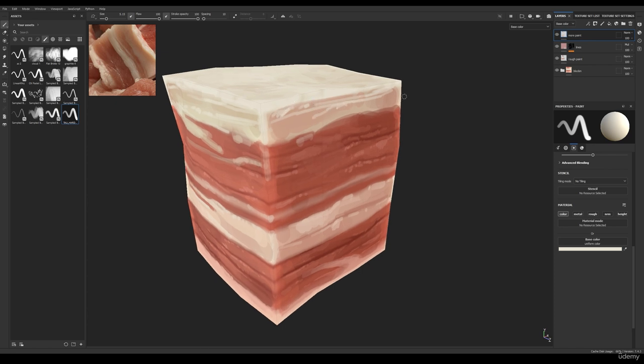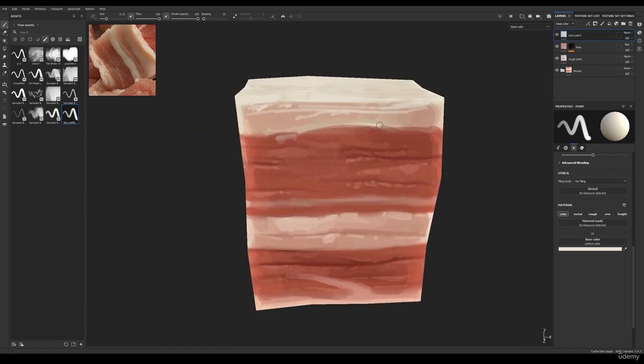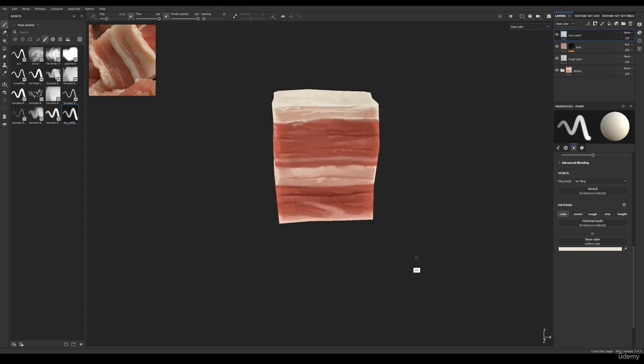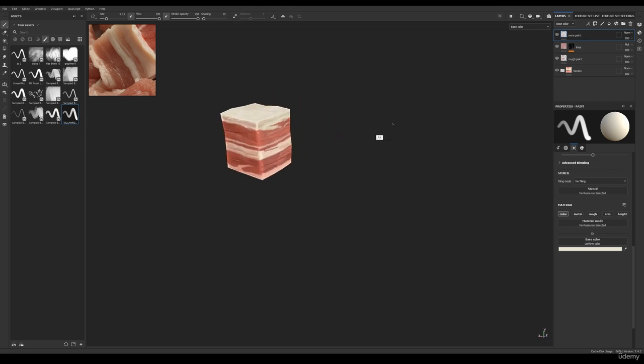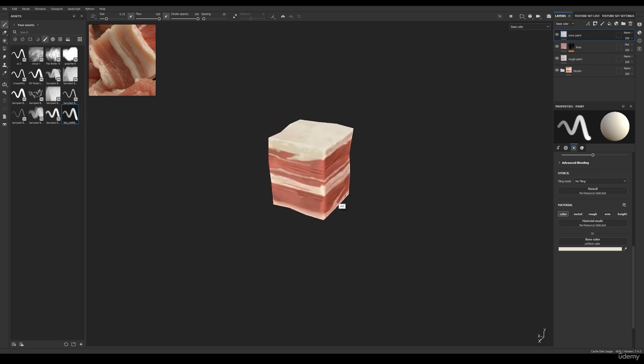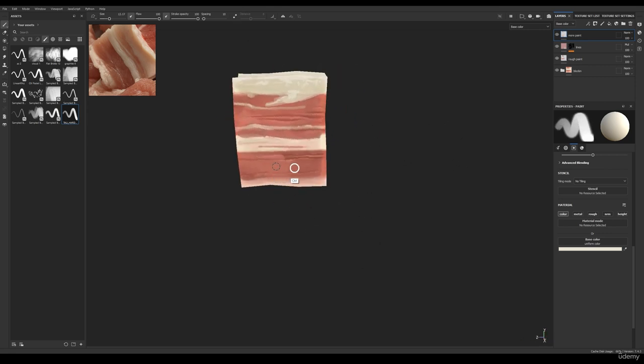I keep looking back at my reference material. I see that there's a bit of a weird texture, so I'm trying to add a bit of definition of that.